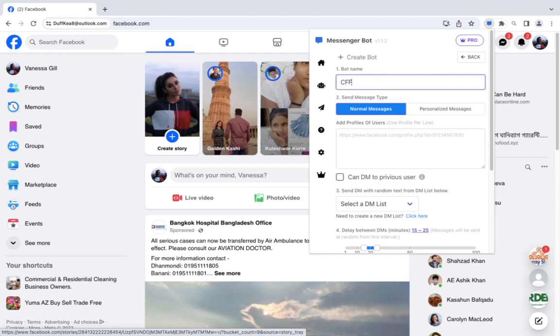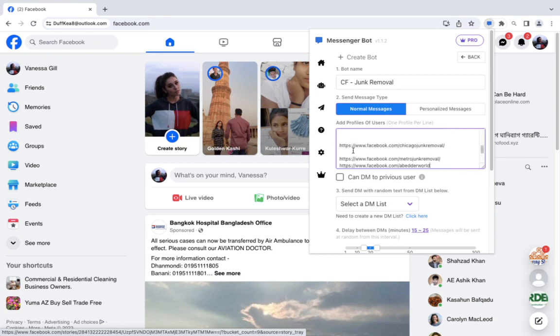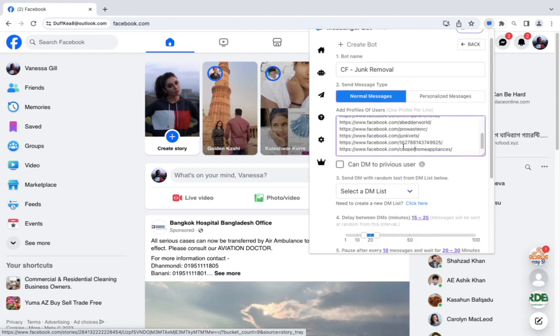For the name, I'm gonna be using the client name, so CF junk removal. Then just add the profiles right here. Let's make sure we've got 10. We've got 10 Facebook profiles here.